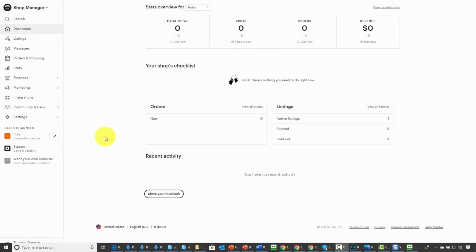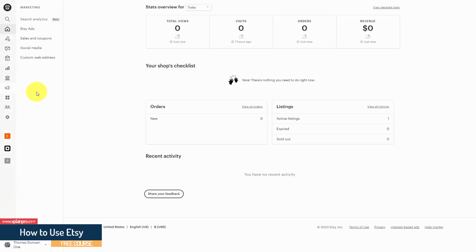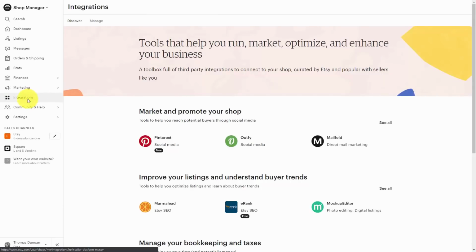In conclusion, now that you know how to set up your Etsy account and set up items in your Etsy store, you'll now want to determine how you can better market the items in your store as well as your store in general. And the Etsy platform does have tools available. There is a marketing section inside of your settings, and you'll see that you can look to your analytics, advertisements, sales and coupons, social media, as well as to determine a custom web address. You'll also see that there are integrations available, and you can use these integrations in order to leverage your social media in order to get more people to see your store.